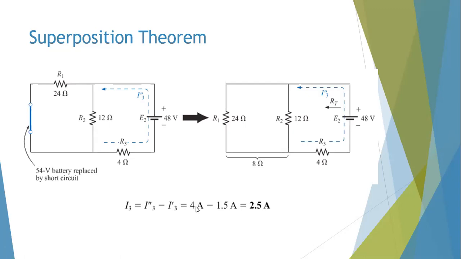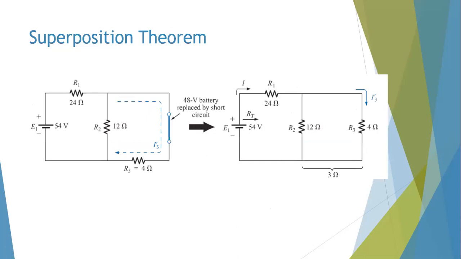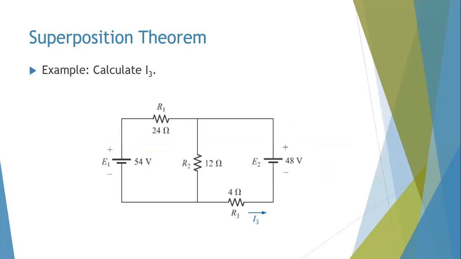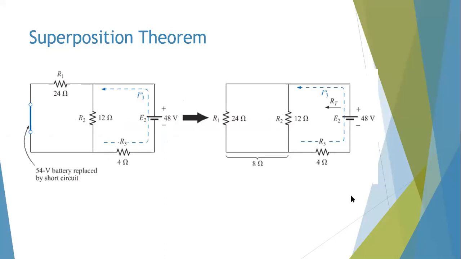Yeah, the larger current. I'm going to send the slides to you after our session here. So you would need to work this out on your own, how we consider each source individually and how we lump them together to finally get the total current. If you see how the current of I3, the direction shown is from left to right. This is why when you are considering the 4 ampere, you consider it to be positive because it's the same direction as shown here. So this completes your superposition theorem.